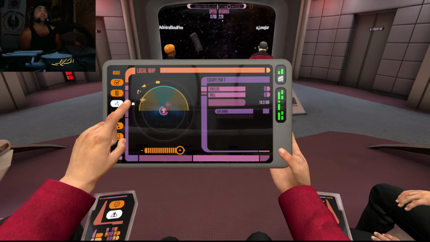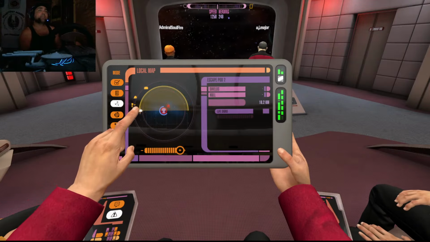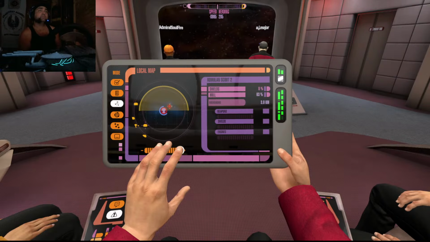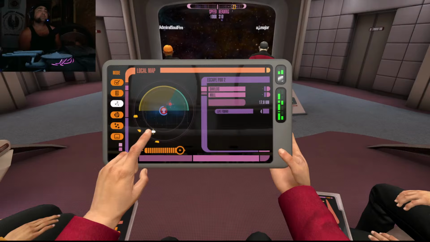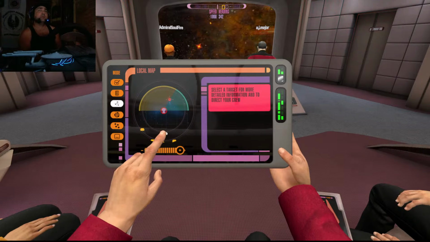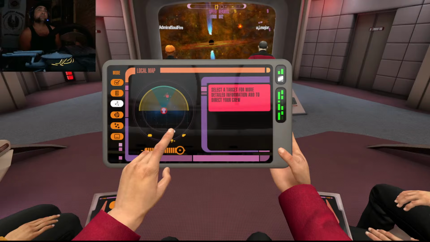Scan pod 2. Found it. Scanning now. Keep firing on scout 2. Four life signs. Lower shields. Transport. Locking on. Head toward pod 2 helm. All power to engines. All right. Keep the rest in phasers for now.